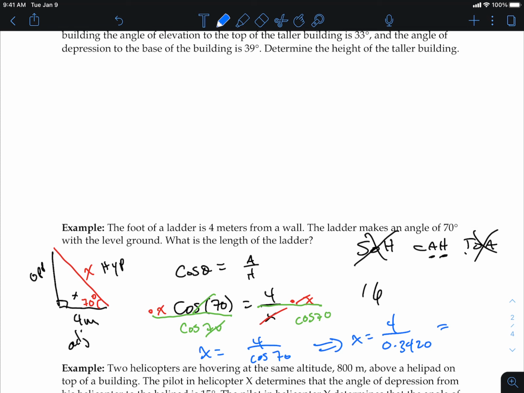Couldn't you also just cross multiply? You can also cross multiply. What's the answer? I don't know, I have to type it in. That's worth noting, I'll do that again in a second. 11.6. Well, don't tell me after I've already started, you're going to mess me up. It's 11.7 meters, right?